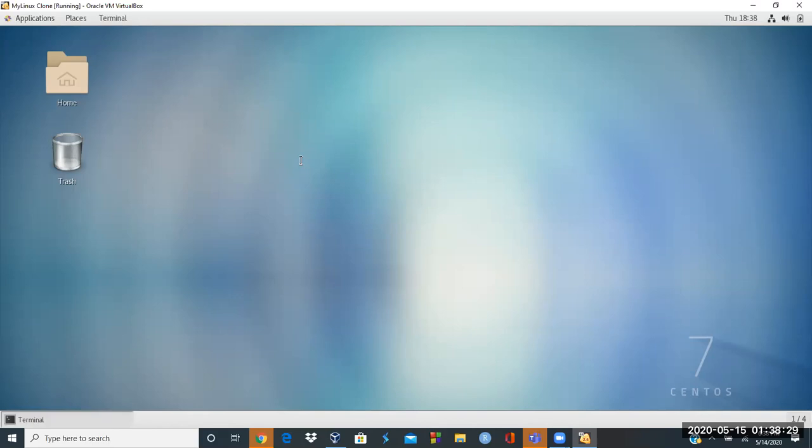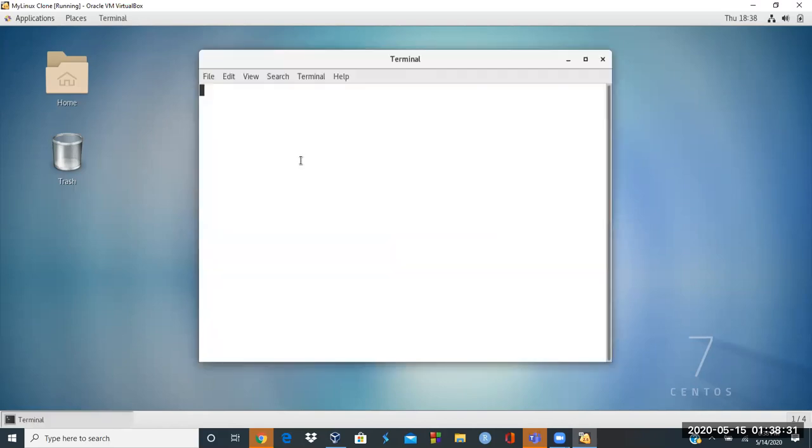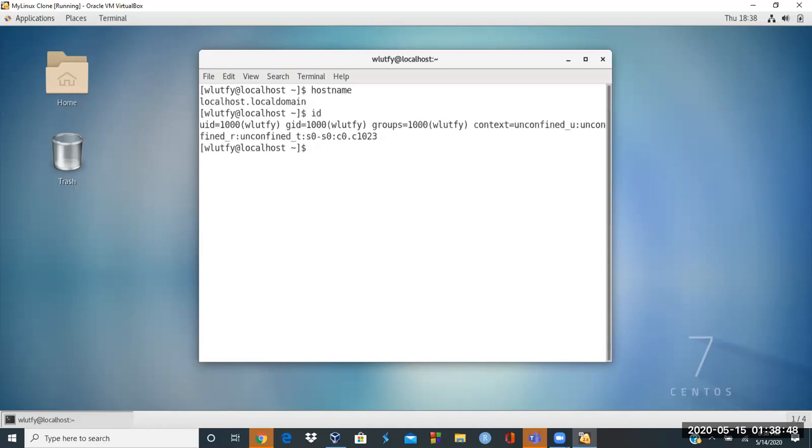And then last week we talked about the lsof commands and netstat and other ones. I'm going to show you those ones to check for it and how you disable them. So at this time I'm logged on to the machine. If I say hostname, it shows my hostname, and if I say id, it's wlutfi as my user ID. So I don't have the privilege to stop services and do sendmail disable or anything.